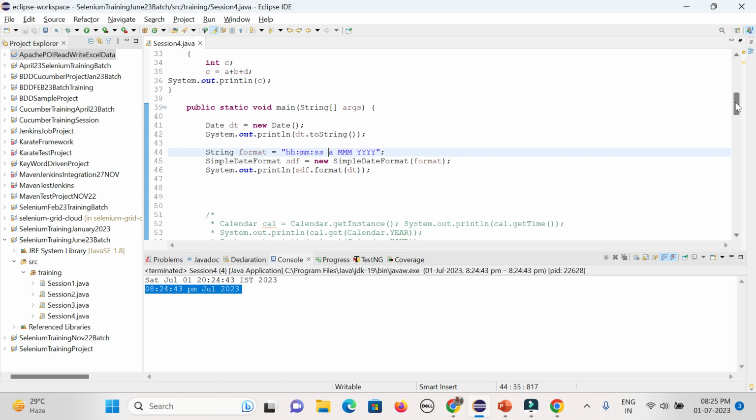Actually, primarily in real time, whenever you are executing something, you want to print the current date and time in the log. You can use it. Suppose you want to capture a screenshot, you will be giving some screenshot name. After that, you want to concatenate with date, month, year, hour, minute, second, so that it will be unique. Otherwise, if you just give the same name, every time it will be replaced. If you give only the date, in a single day you can create 20 screenshots, but if you give hour, minute, second, it will definitely be unique. So those are the areas where you'll be using date and time primarily.